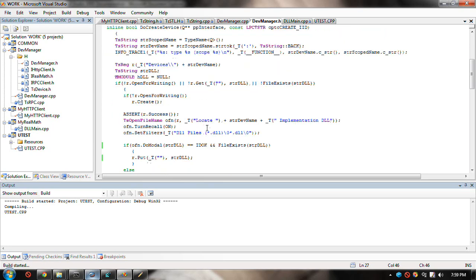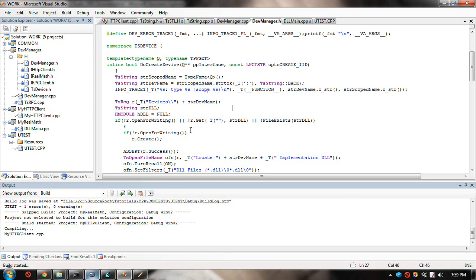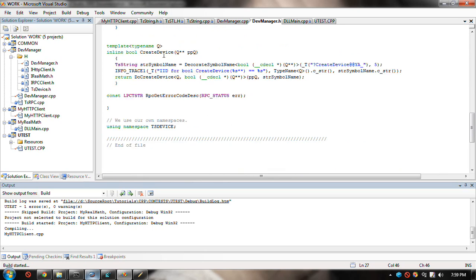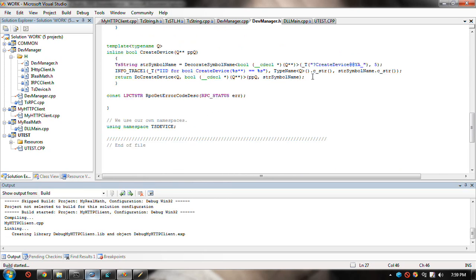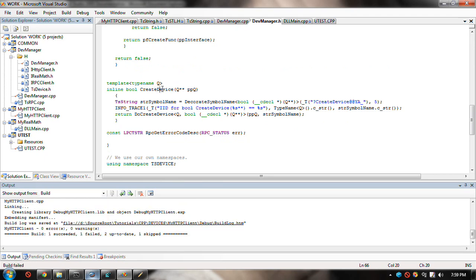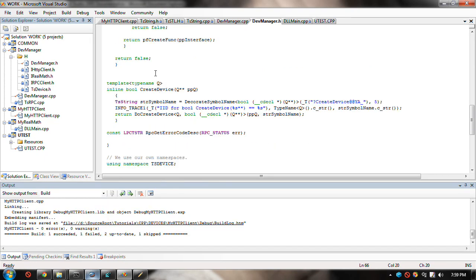And then this will work for all of them. The exported name will only depend on the type of object, nothing else. So therefore, given just the type, I don't need to write any code for this function, which becomes this function. You see, this is a redirector. This is I want to say create device in the DLL.